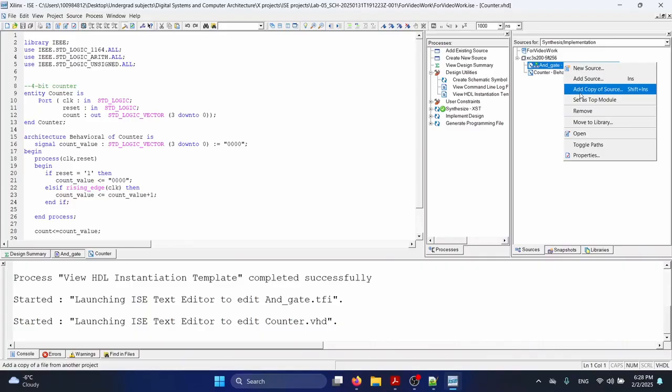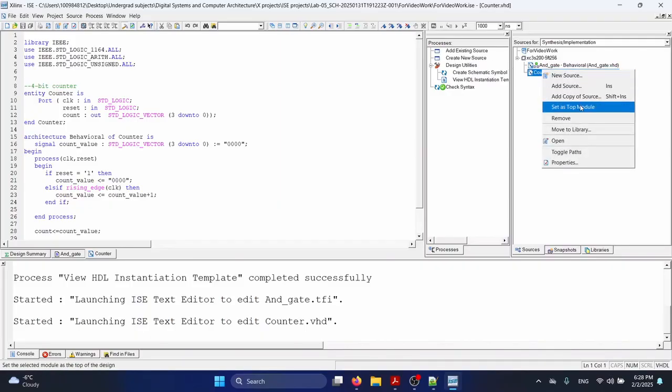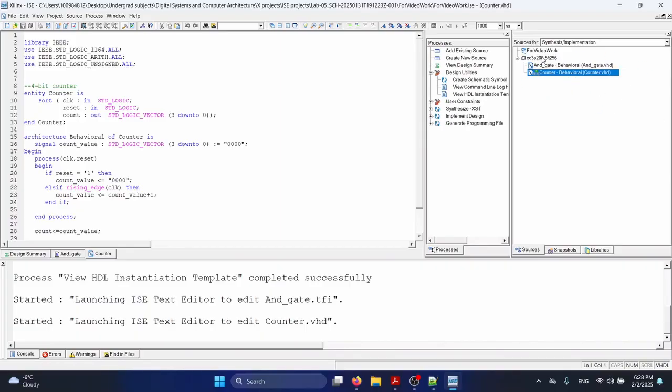Basically if you want to build a small computer on an FPGA, what you will do is set one module as the top module, that is the one that is taking from all the other smaller entities inside of the design, and you will synthesize this one. So in my case, I have an AND gate and the counter. So there's no top module, it's just two of them. So if I want to synthesize counter, I will actually need to set it as top module, even though there's no interaction between each of them, just how the software would work.